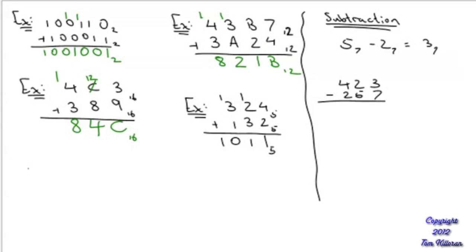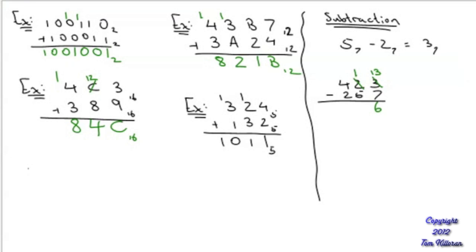Can I do 3 minus 7? No. So what do? Borrow. Now when you borrow, you're taking a 1 away from this 2 and leaving behind 1. What am I borrowing? 10. That's the important part. When you put a little 1 here and write it as 13, that's not going to work for us. So I need to cross this off and say 10 plus 3 is 13. 13 minus 7 is 6.